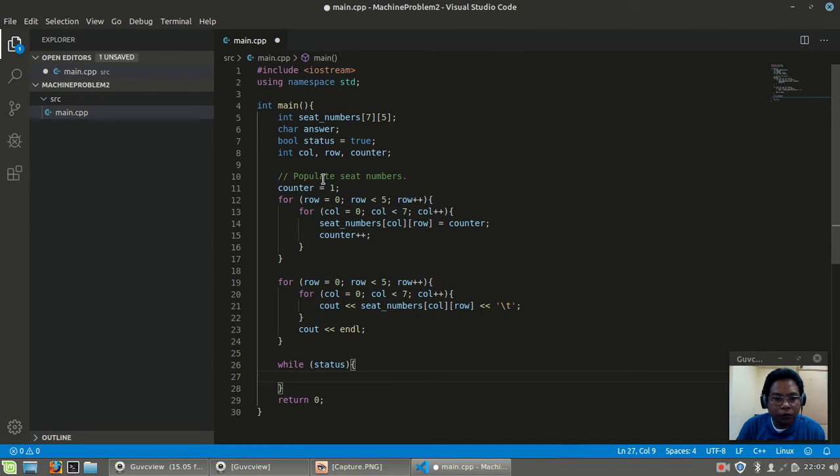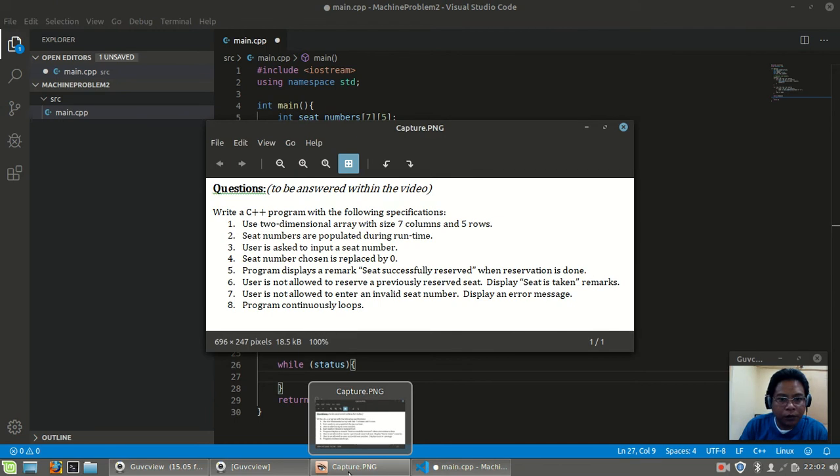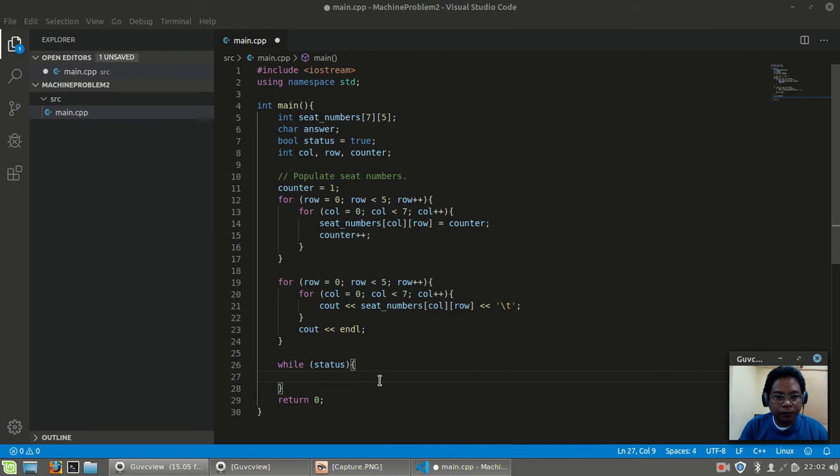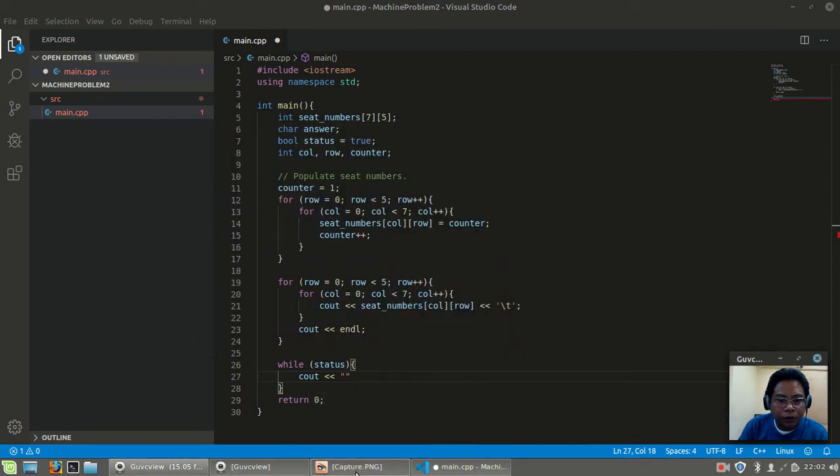What we need to do is ask the user, cout, to input, enter seat number. Going to put enter seat number.